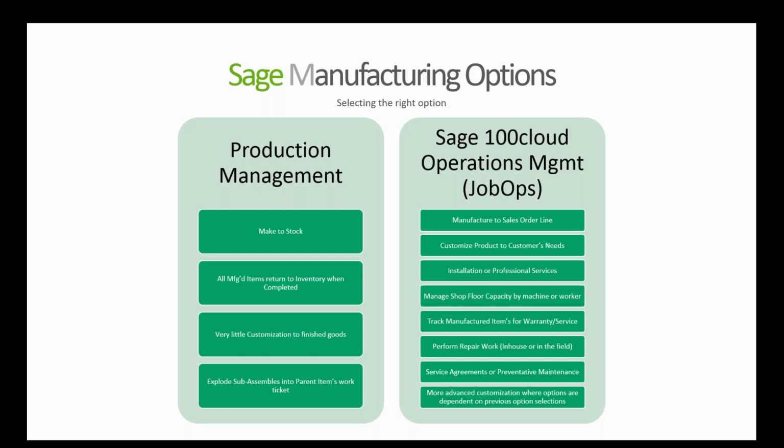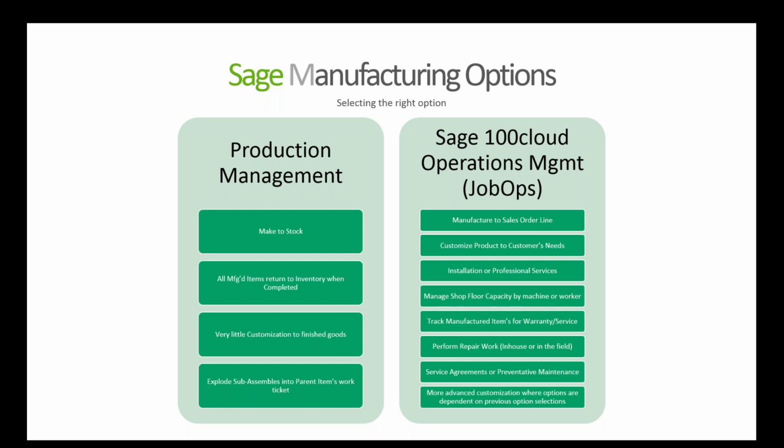For people who do a lot of warranty or service work, operations management out of the box allows you to track the manufactured items, serial number, warranty date, service work, etc. So that's another reason. Obviously, we can track that in production management through invoice history and the lot serial history inquiry function, but we expand all of that and give you the ability not only to track that, but we give you a parts and a labor warranty date. We give you the ability to cover it under a service agreement. We keep track of every invoice off of that item. There's just a lot of additional functionality there.